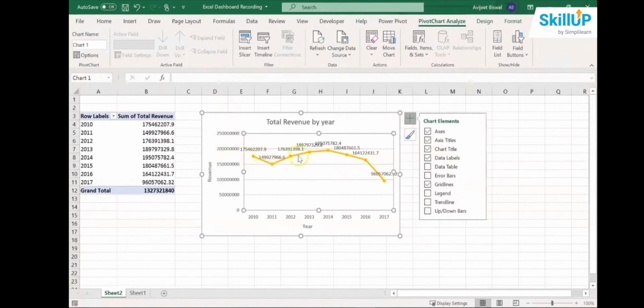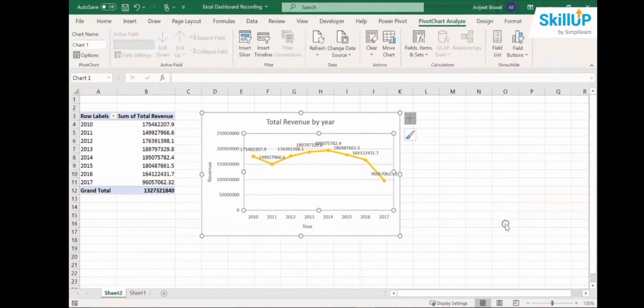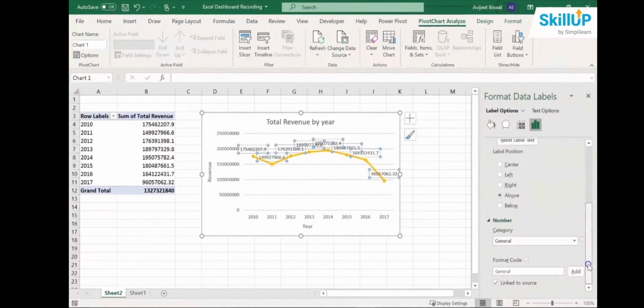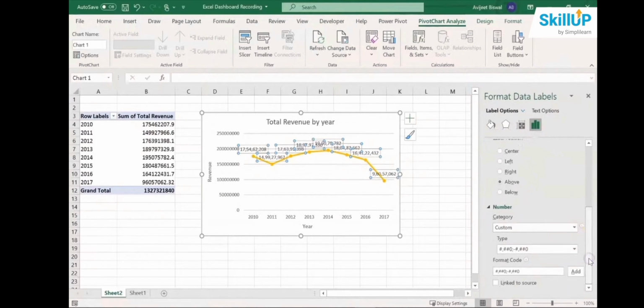Now this is not readable at all, so we'll format this a bit. If I click on this arrow, here I have more options. If I scroll down, you can see we have something called number here. I'll expand this and under category I'll select custom. Now here we'll give a format code which is a bit different.